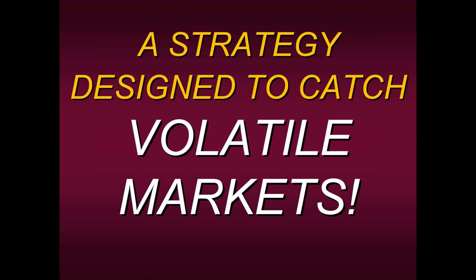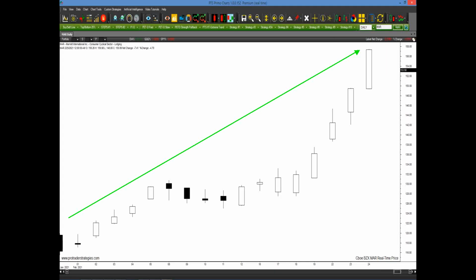Well, let's take a look at this specific chart here. This is one in MAR. This is Marriott. Someone looking at this would say the same thing, saying, wow, this had a tremendous move, but I didn't know where to get in and I missed it. It's too late, right? Well, with the method I'm going to share with you today, the entry rules would have actually generated a buy signal right here, and you could have potentially captured 28 points coming into the beginning of March.